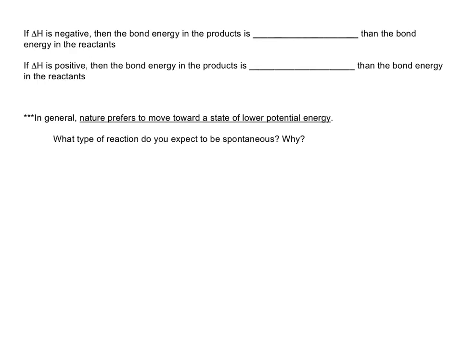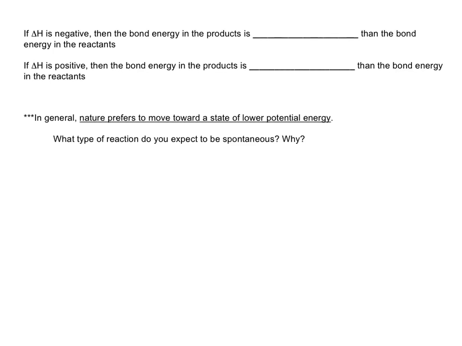Following from that, we can now think about bond energies and whether our reaction is going to have a positive delta H or a negative delta H. When we think about bond energies, you want to think to yourself that breaking bonds is going to require energy. And therefore, from the law of conservation of energy, anything that we form would give us energy back. So in a reaction, it's going to take energy to break the bonds in our reactants, and we'll get some of that energy back when we form new products.